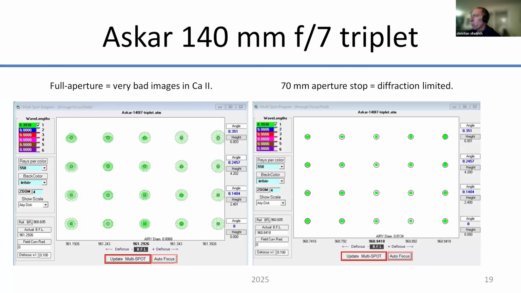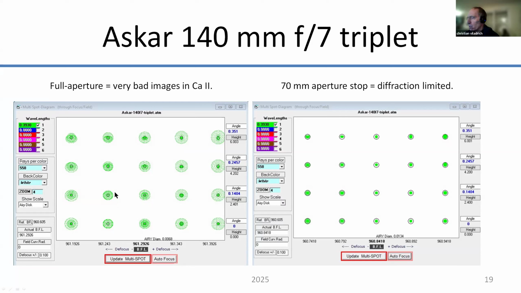This is an example with this famous brand Askar. They're not very expensive. So there is this Askar 140 millimeters telescope. This is a triplet. If we use it at full aperture and for calcium, it is not diffraction limited.